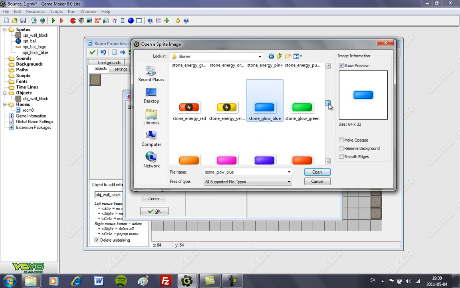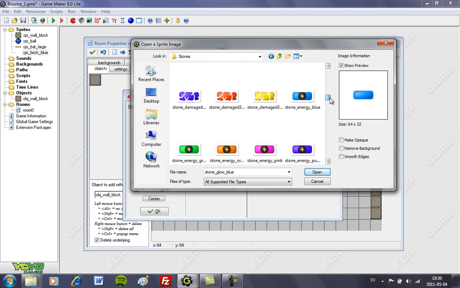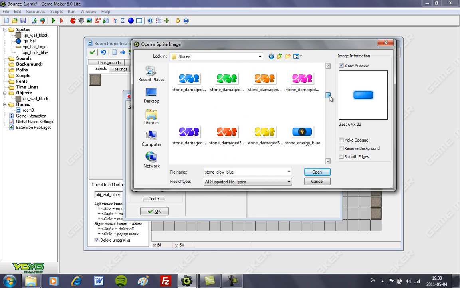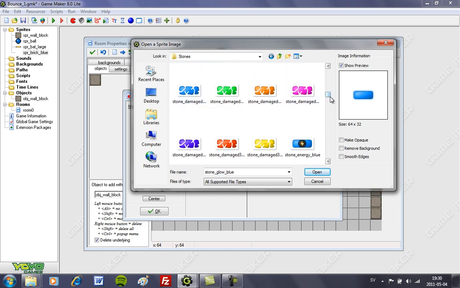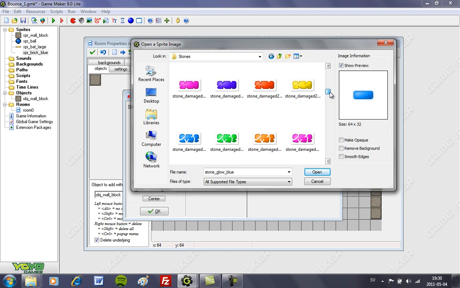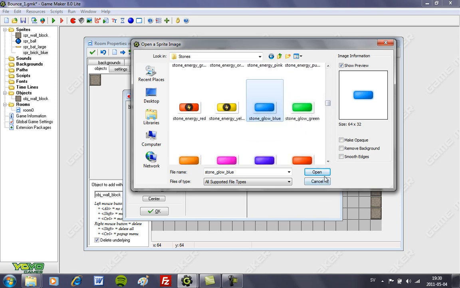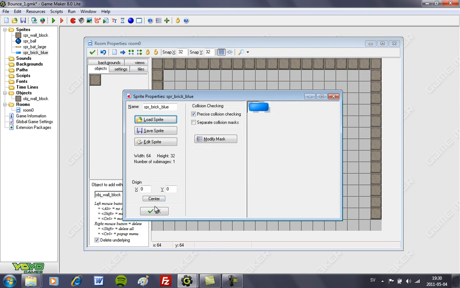As you can see here, we can add some different bricks. For example, this one, if we hit the brick with a ball one time, it's gonna crack like this, and eventually it's gonna disappear. So we have some different images, but let's choose this one first. And the same thing here, center.